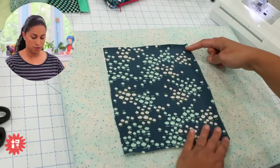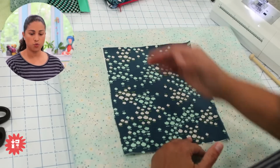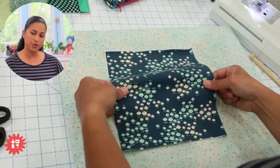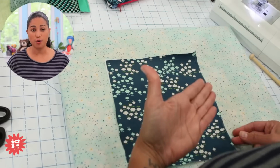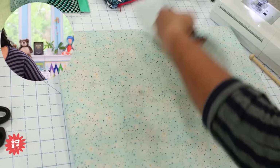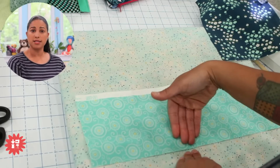This way, notice I have my selvage edge here. Crosswise grain is always going to stretch more than the lengthwise grain. So this side, why do you think that is? Why do you think I can stretch this a little bit? Well, if you use cotton fabrics in your projects, you know that although quilting cottons, the woven fabrics that we usually use, are not stretchy, they do have more stretch and give along the crosswise grain.